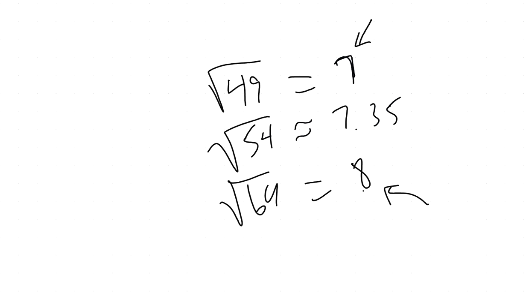Now, if I put 7.35 times 7.35, you're going to get very close to 54. But since we rounded, it's not going to be exactly 54. Let me show you. It's 54.0225. So the rounding rule causes that, and again, the further you go out on that irrational number, the closer you're going to get to the original value. But you have to put approximate here because you're saying I rounded up or I rounded down, depending on the rounding rules.